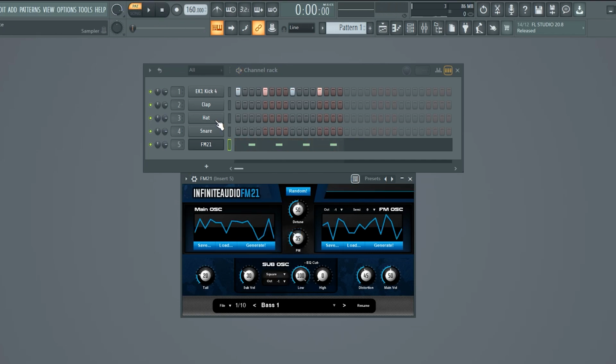Alright, so I'm going to talk you through the main features of the VST. Starting at the top, if you don't know anything about sound design, this is ideal for you because this single button will create you a unique bass sound every single time. All you need to do is hit this random button and it's going to randomize both of these wave shapes and the FM amount. So I'm going to press play and then click this button a few times and you'll see what it does.